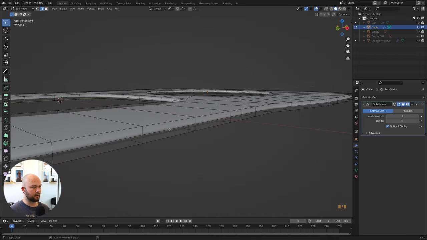Now, as you can see, it's just a ring. We need to make it a little, like, button, I guess. So Alt-click here, and F to fill, or F for face, however you want to remember it, and just hit F when you're in edit mode, and ta-da! And then, it looks like absolute garbage, so I hit I to inset, give it some more geometry, and then add a loop cut about there as well.